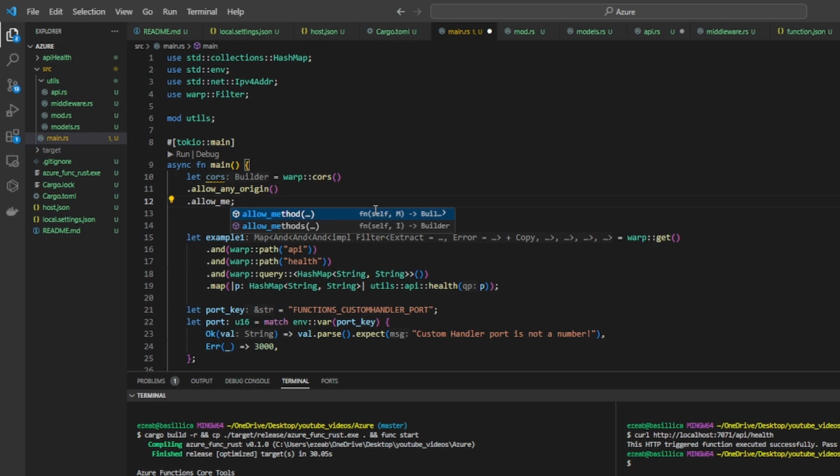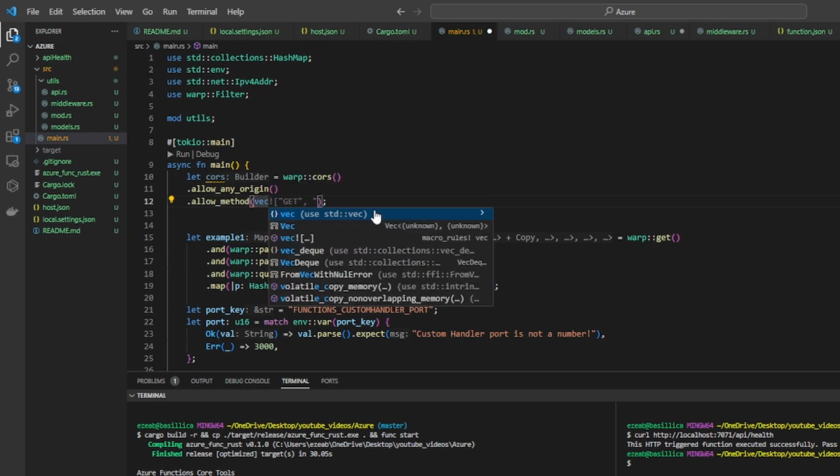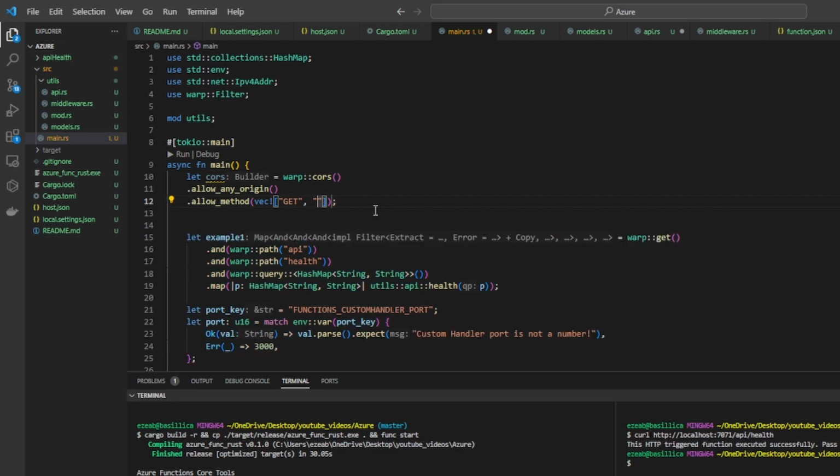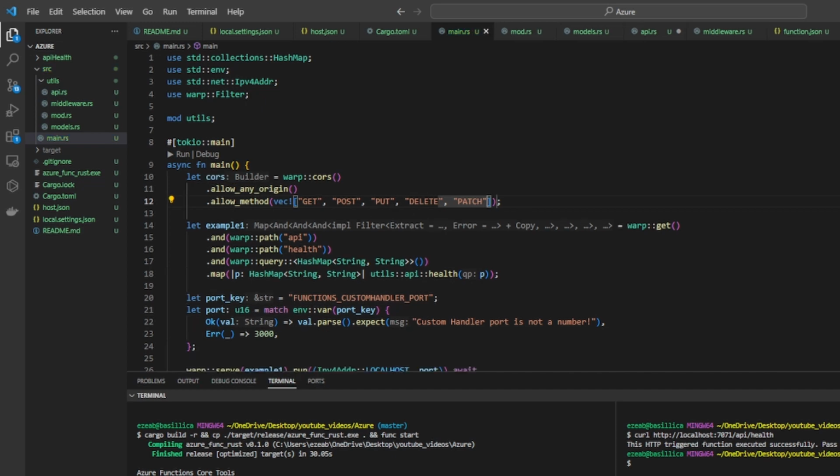Allow methods, thank you. And this will be a vector of strings, of course. Thank you. My intellisense is working quite well today. So we would allow get, post, put, delete, patch maybe as well. And yeah, we can leave it as this for now.